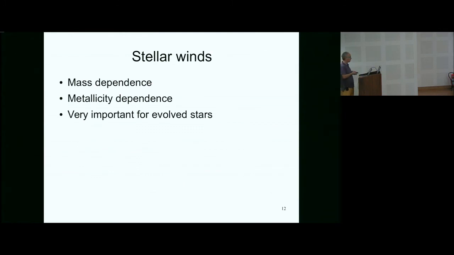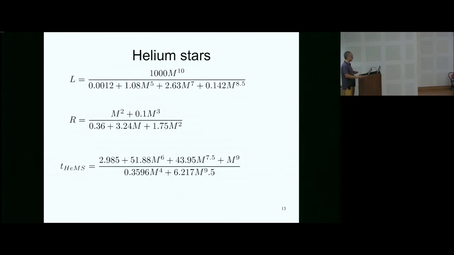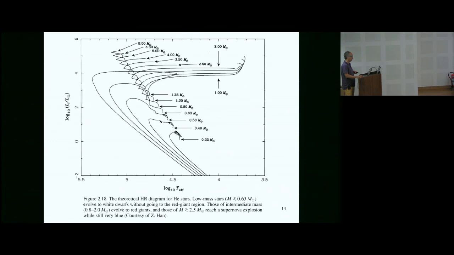So let me give you just an update about the evolved stars. I have shown you the evolutionary diagrams for the standard hydrogen and helium stars, but there are also models, and we also have to deal with the helium stars, that is, stars composed only of helium that are completely stripped of hydrogen. So how to get to such stars that are completely stripped of hydrogen?